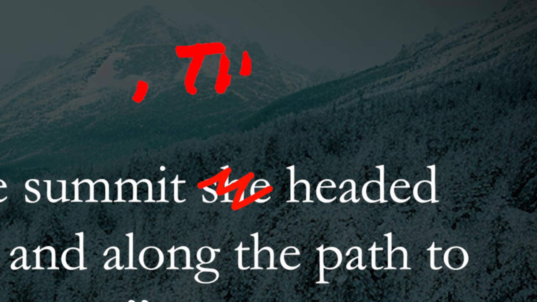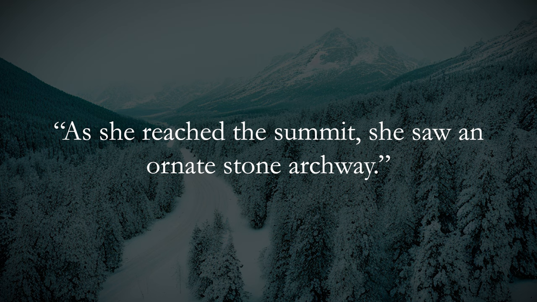Sometimes a simple sentence like that is exactly what you need, but for the most part I think it's a little bit boring. So maybe we can add to it to make it a bit more interesting and get further away from that initial "as" error. We've got at least three details to mention in this sentence — the summit, the archway, and the fortress — but we've still only got one action, which is reaching the summit. If we add another action we can combine two of those details, and we might as well add a bit of description while we're there.